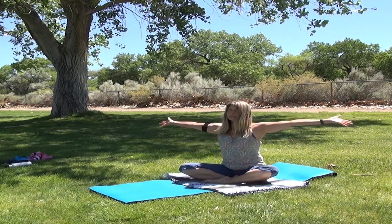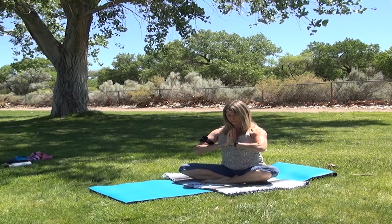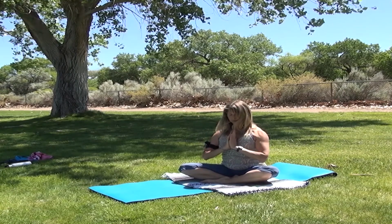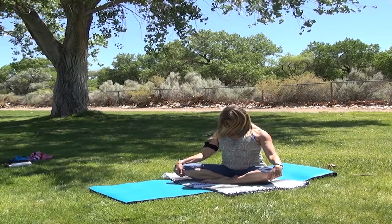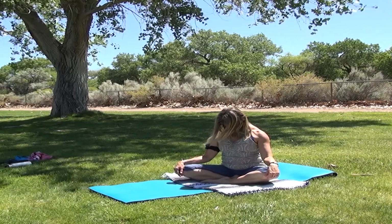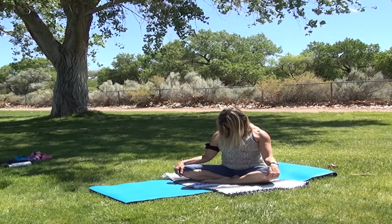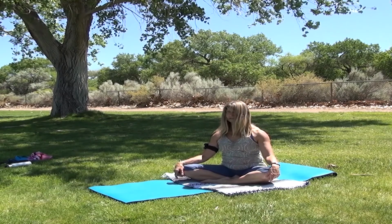Let's inhale those arms out and up. Exhale, heart center. Once again, inhale, arms out and up. Exhale, heart center. Gonna release both hands down to our knees, dipping our chin toward our chest, stretching out the back of our neck, snuggling those shoulder blades down, breathing right here. And we'll gently raise the crown of our head to the sky.